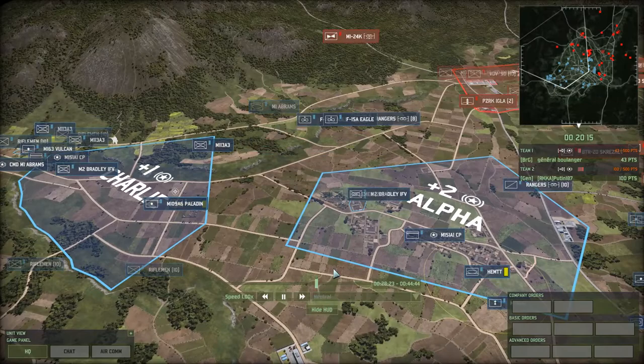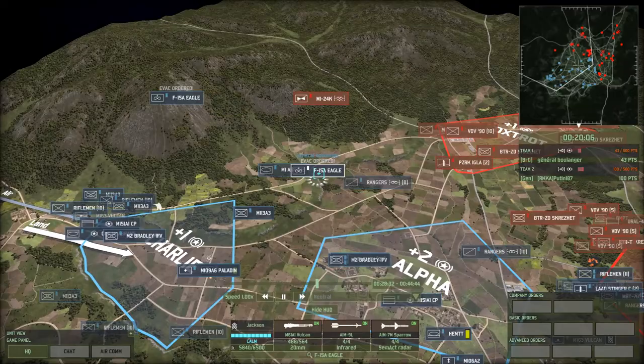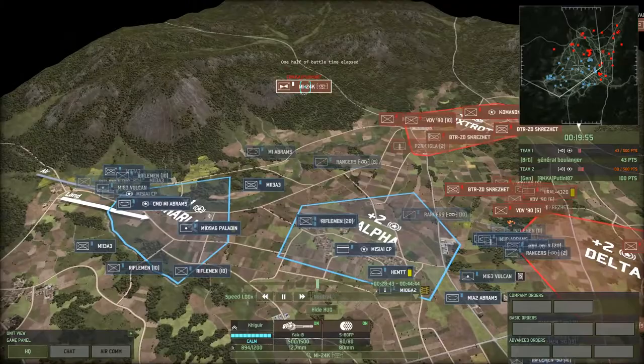Oh, actually. Yep. Eagles would have seen that. But he evacs both of them, however, they're going to be back in like 5 seconds. Oh, but there's an SU-27M, and the two PDs are there. That's probably why he evac'd them. And then MI-24K is probably going to swing around, maybe? I don't know.